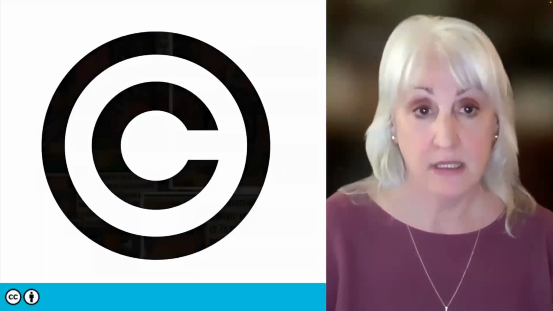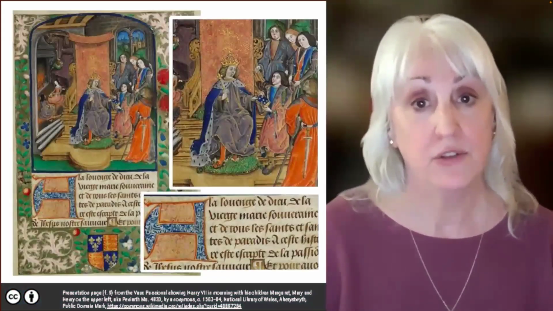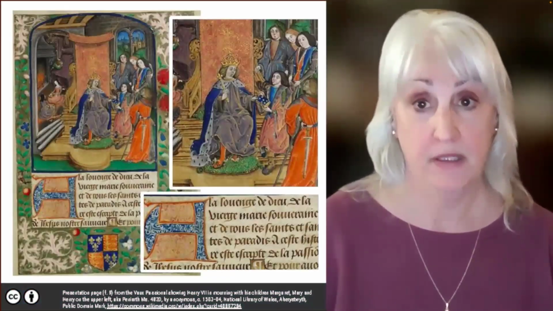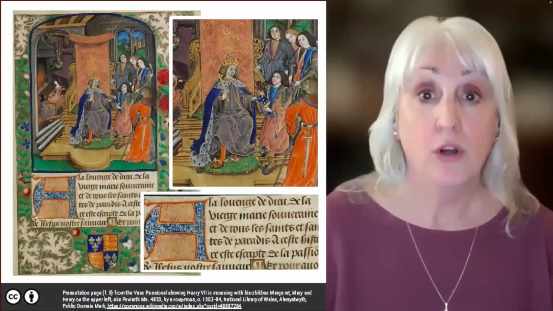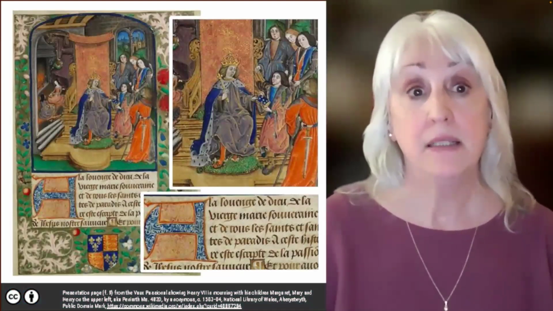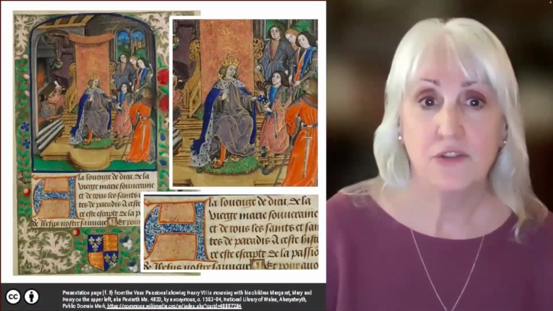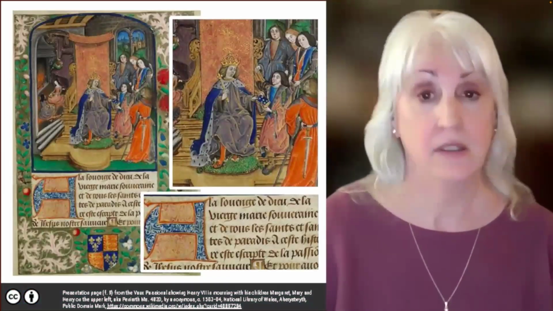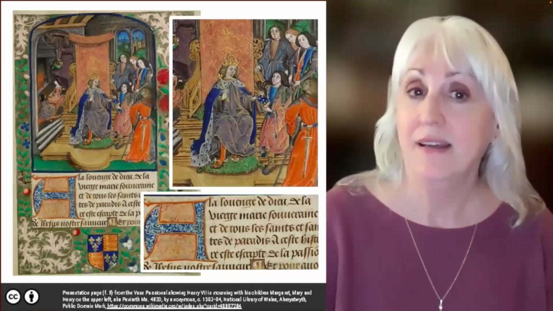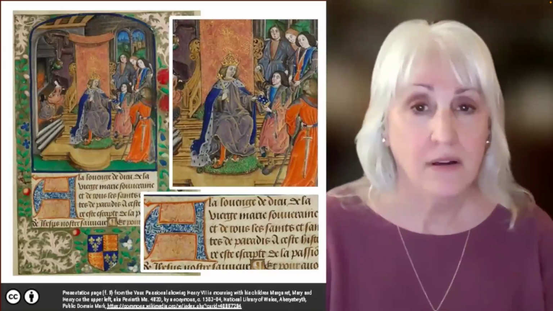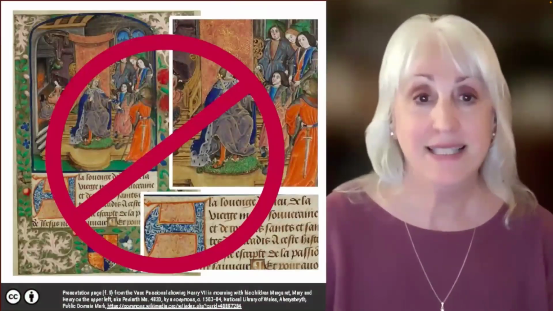Let me give a concrete example. Say a researcher discovers a 17th century manuscript that has a IIIF manifest. The images load beautifully, the metadata is clean. The work is obviously in the public domain, but the rights statement reads all rights reserved. So the researcher hesitates. Can it be downloaded? Can it be quoted? Can it be used in teaching or publication? Nothing is technically wrong, but reuse is effectively blocked due to legal uncertainty. And this isn't rare.